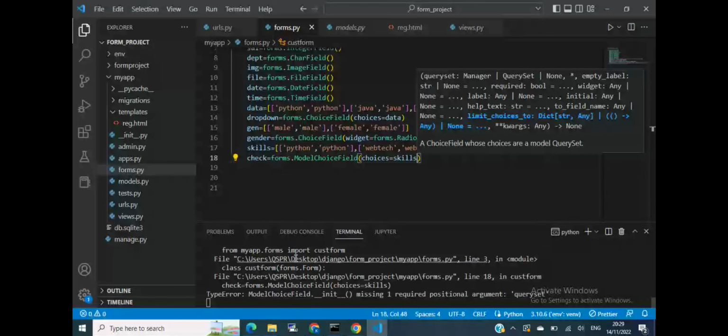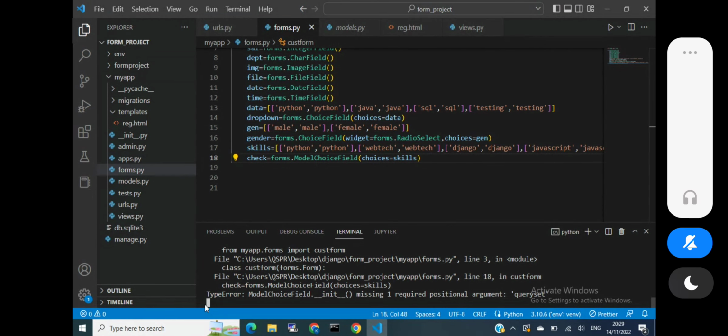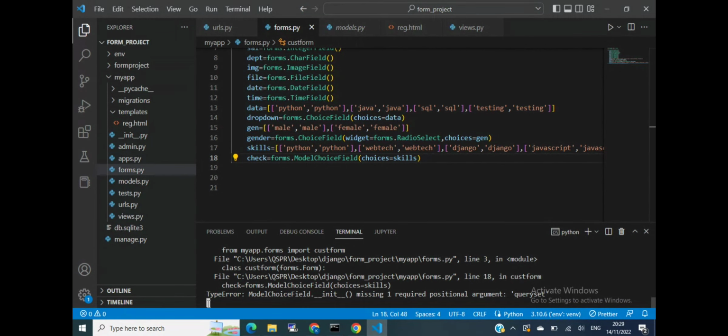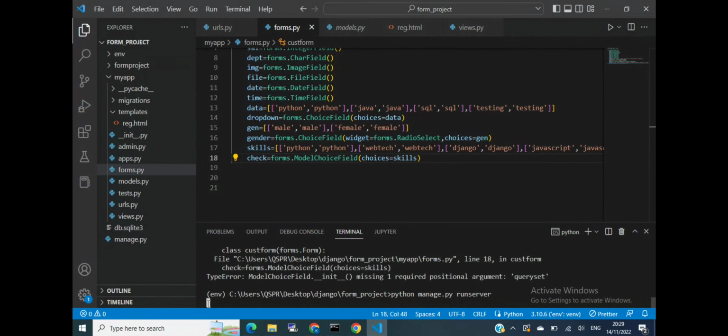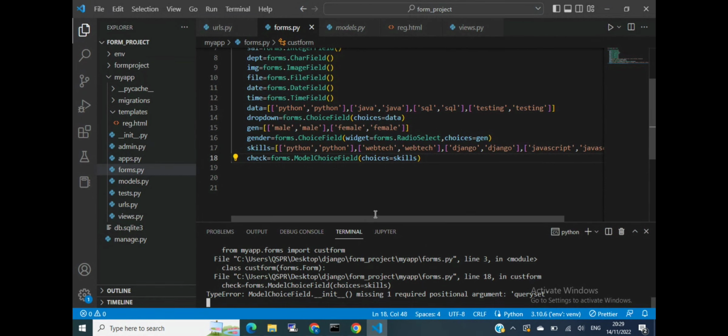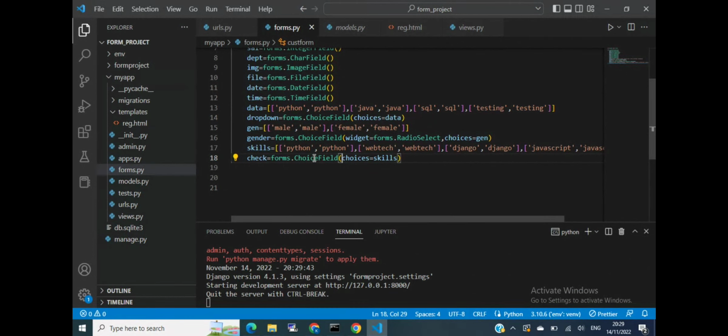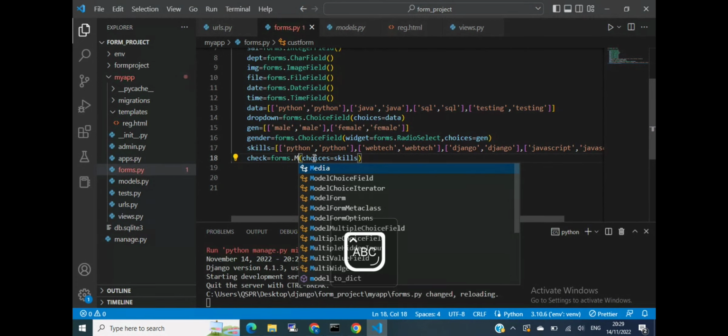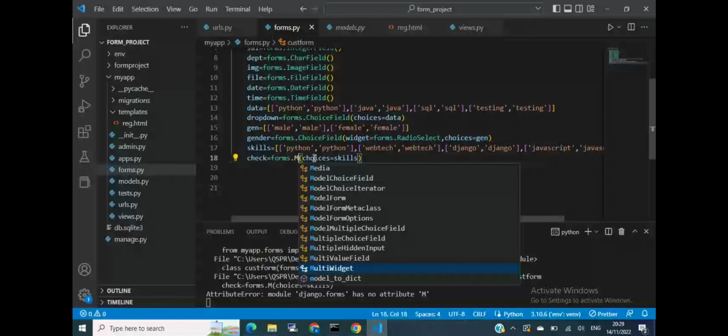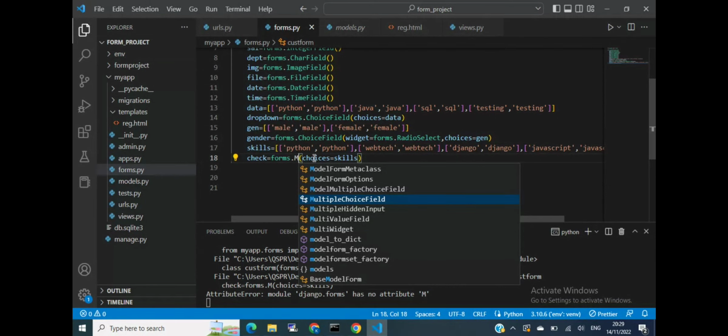Again, I also notice some error. I have taken a model test field, but it's a multiple test field, not a model test field.